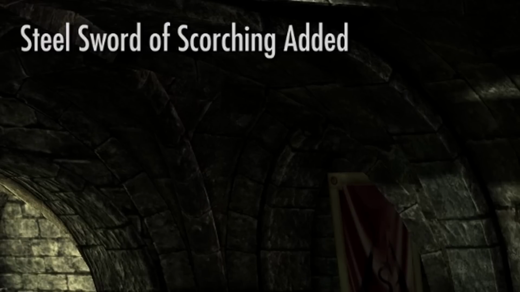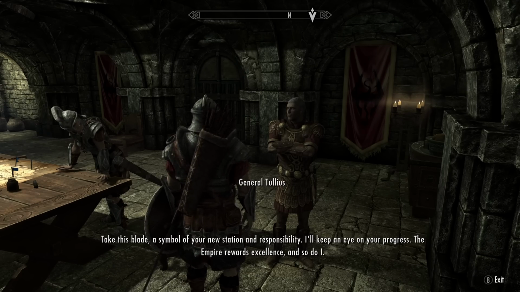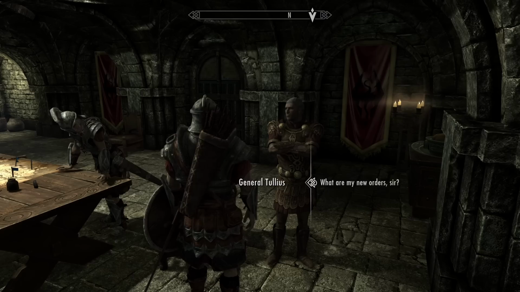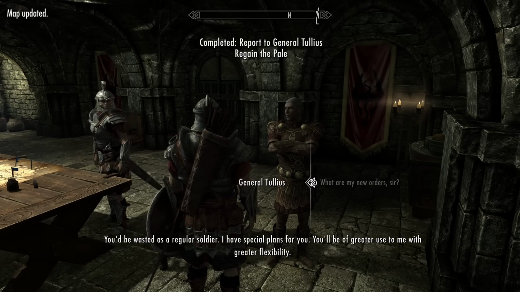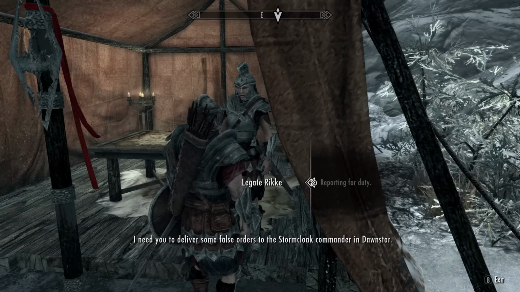He thanks us and gives us a cool sword. I had to decide here if I was going to use items that are gifted to us by the Imperials during this run. I opted not to use it this time, but let me know in the comments if you think I should use items like this on themed runs. It could be more interesting, but I'll leave it up to you.